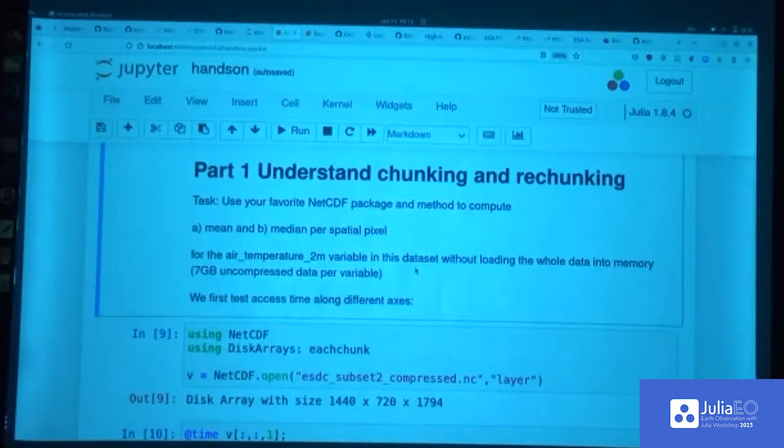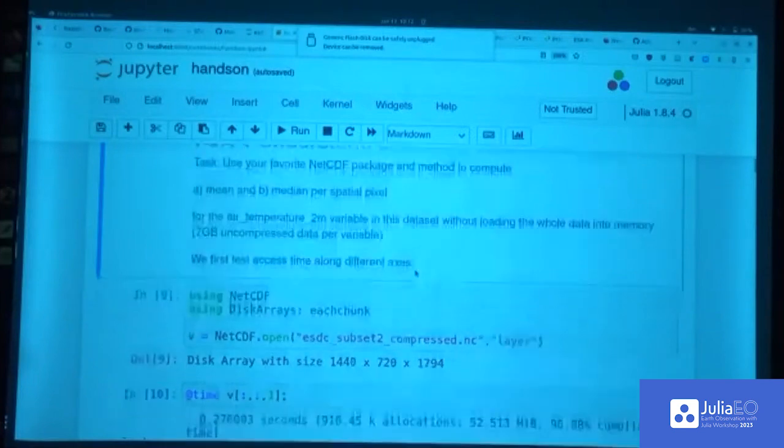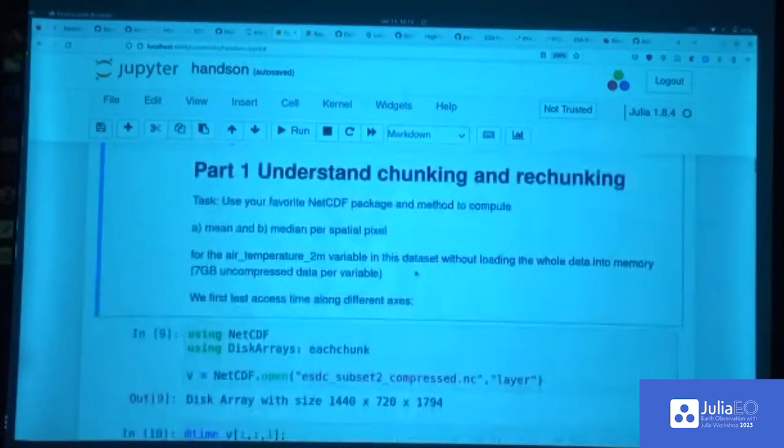Therefore, depending on your use cases and on the analysis you're doing on the dimensions, you can have problems because there's some access penalty, and we're going to look into this if you load a netcdf file.